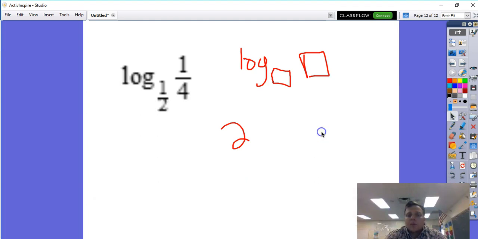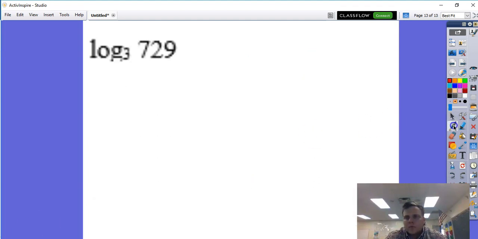Same thing with our next problem. You just type this in the calculator, and you get 6. There's just not a whole lot more I can talk to you about it than that. Now, the reason we get 6 is because 3 raised to the 6th is 729, but that's all there is to this problem. Just type this part in the calculator. Let's go on to our next problem.